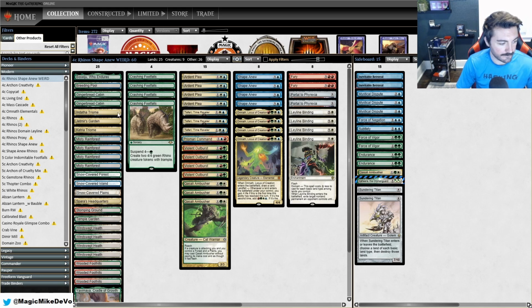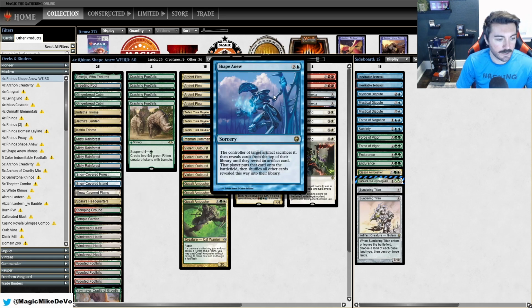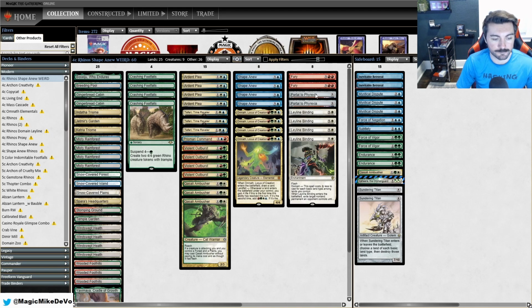So this list is running 4 triomes. These are 4 come-into-play-tapped lands, which automatically I'm not a fan of. The reason they're doing that is because each one of these lands is a Forest, which is super important because one of the main ways we get food is with Gingerbread Cabin. We need to have at least 3 Forests in play before we play this in order to create the food, so that we can Shape Anew into Portal to Phyrexia.